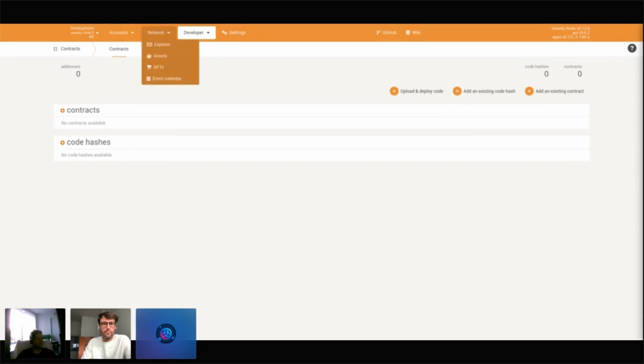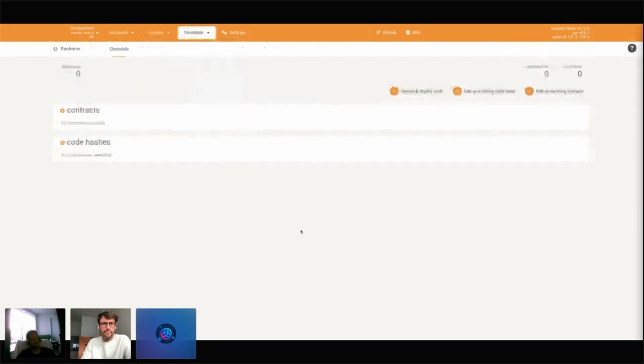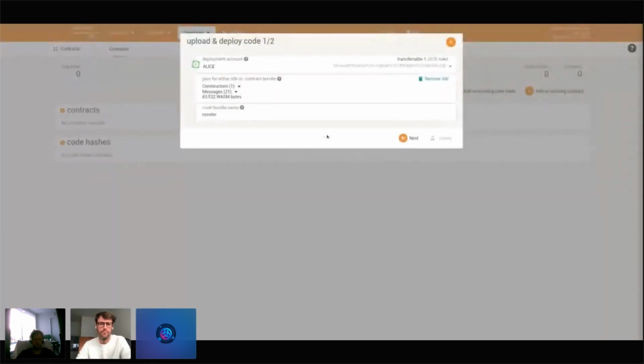So here we are. We have a clean and mean Swanky node. It just started up. To be able to use the UI that we provided for Rooster, you need to upload and instantiate the contract once to allow the UI to find it on chain. So that's what I will be doing now. I go to the developer contracts section of the Polkadot explorer, and I provide the WASM binary that I compiled before, as you can see here.